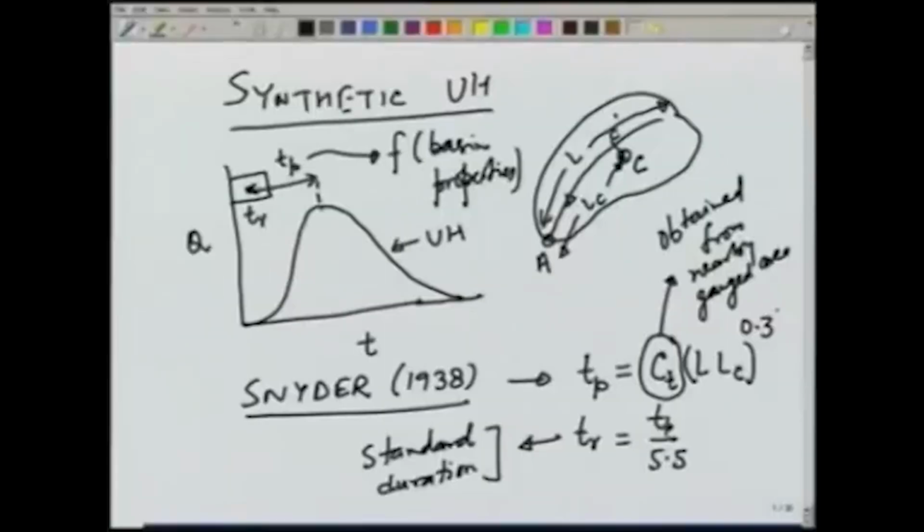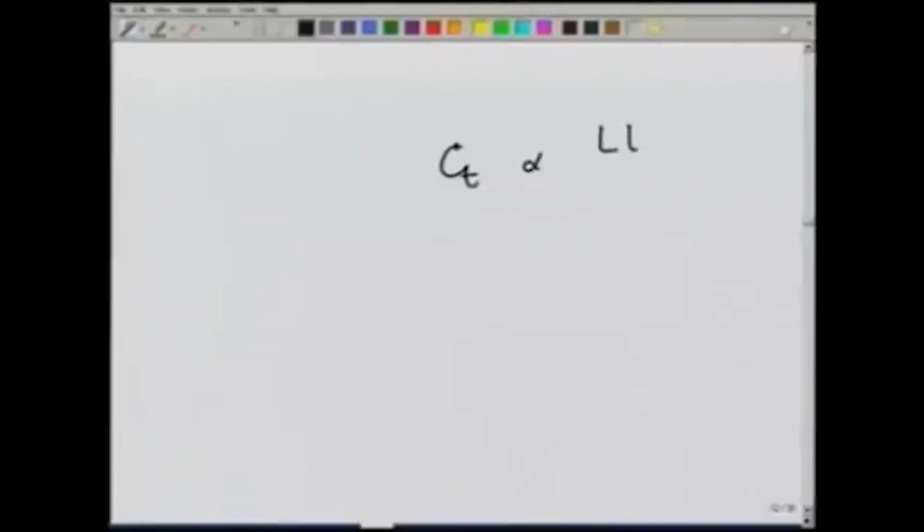For example, if we take this equation, the CT parameter depends on the slope of the basin. So, some of the investigators have put the slope of the basin also inside this variable, and then they have suggested using some formula which involves the variable LC over square root of S and to the power n and some factor CT prime. So, these kind of suggestions have been there in the literature available to us, but we will not discuss those advanced techniques right now. This description of synthetic unit hydrograph should be sufficient for this purpose.